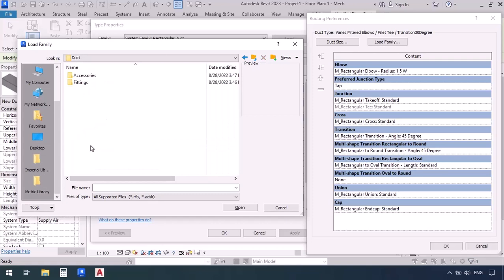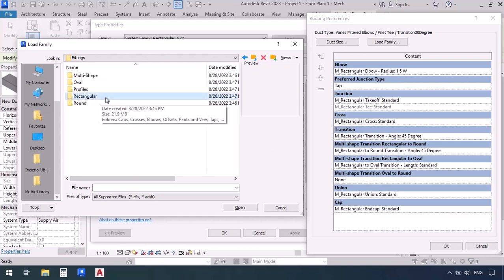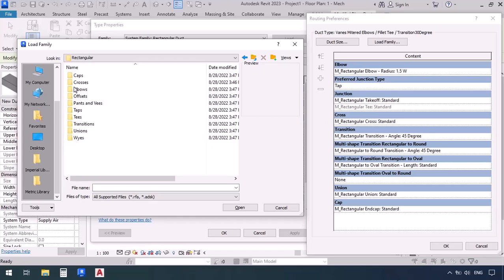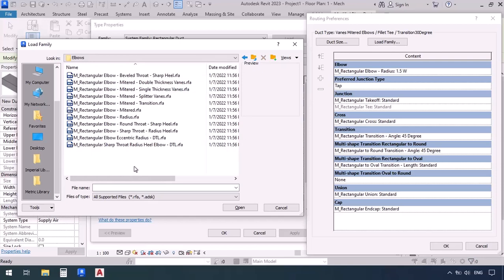So we're going to Duct and then go into the Fittings folder. And if you remember, the cross-section of our duct was rectangular. So now we're going to go into rectangular. As you can see, all of the available fittings are listed here. Do you see elbow? We also have a folder here named elbows. And inside of it, you can see all of the different available types of fittings for your elbows.